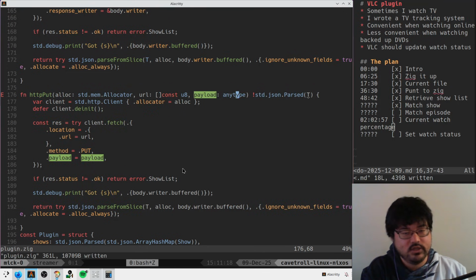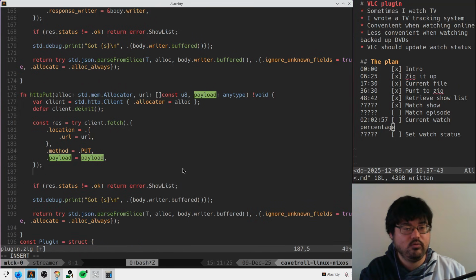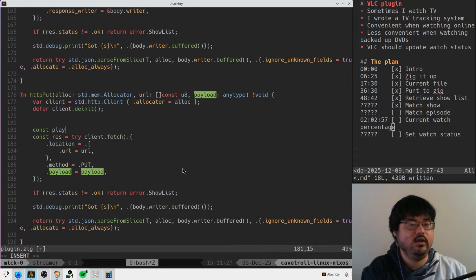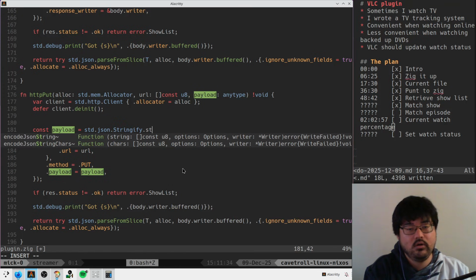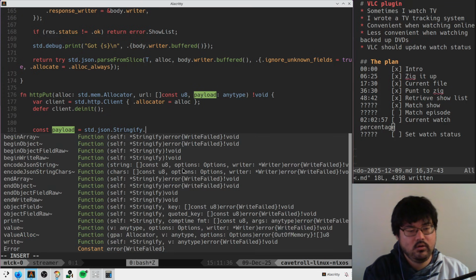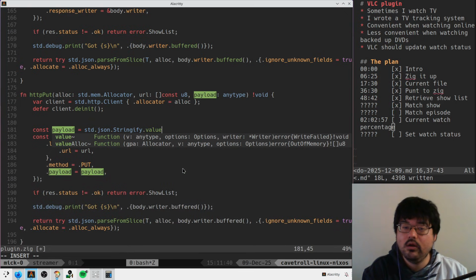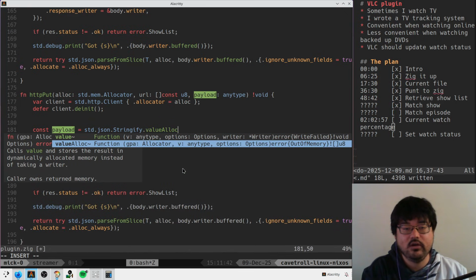And we JSON serialize that thing. This thing is like void now. And then we here do like const payload is to JSON stringify. Value, probably? Value alloc, nice.